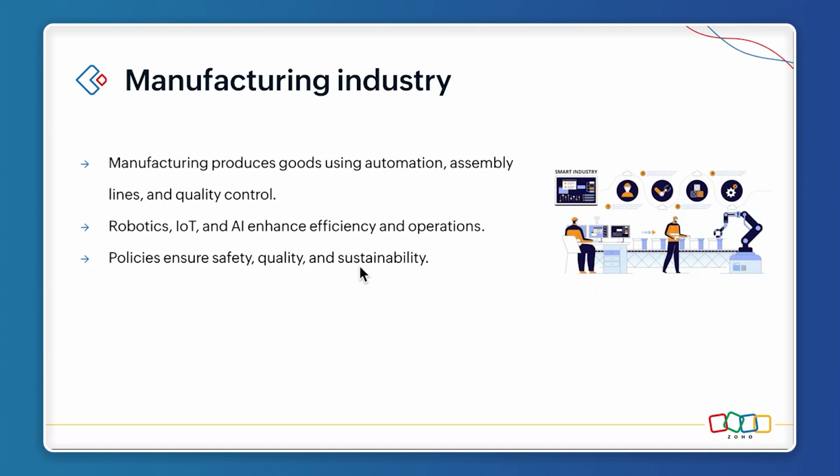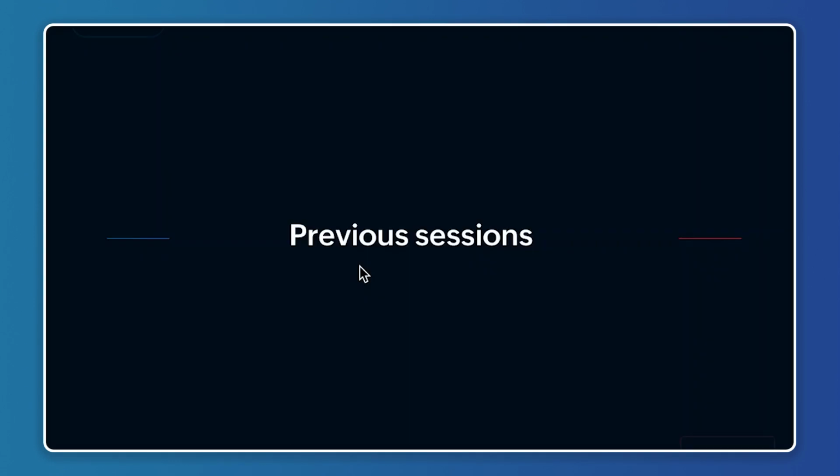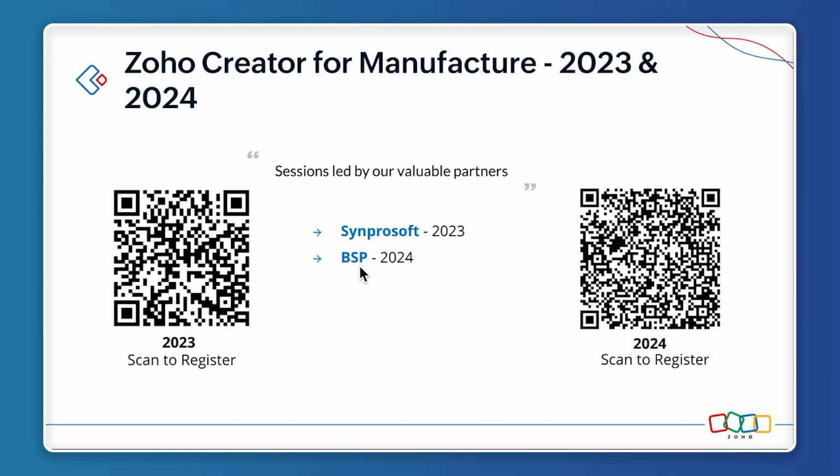In that order, we have brought in this low-code development platform, which is our Zoho Creator platform. With this low-code development platform, we are going to understand how we can implement different automations within the manufacturing industry. Previously, we also did a few other sessions for the manufacturing industry, and those sessions were led by our valuable partners.